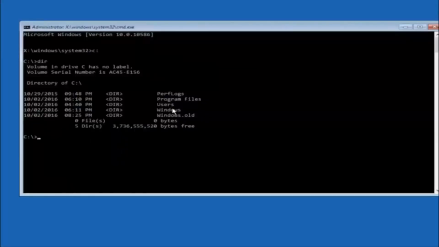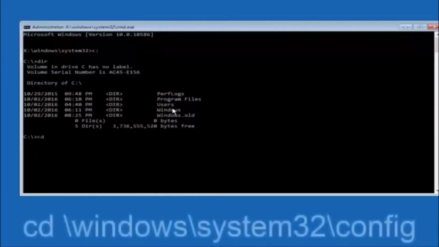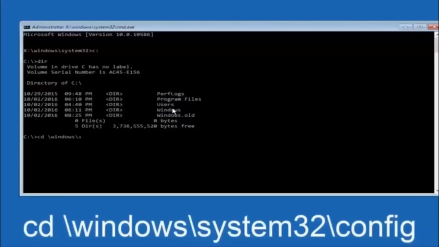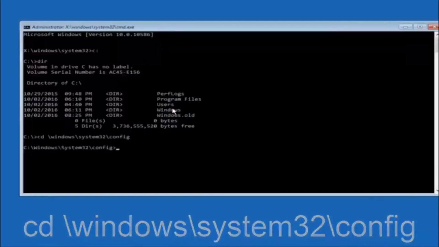Next thing we're going to do is type in cd space /Windows/system32/config, and then hit enter on your keyboard.